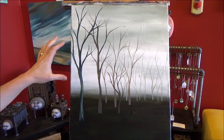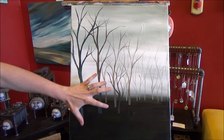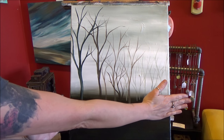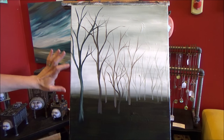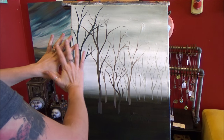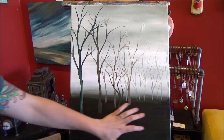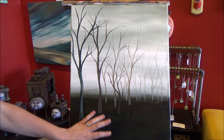So now you can start to see how we've created some distance here. These trees look like they're much farther away and then start to get larger and more detailed as they come forward. That's going to tell us that this ground is all farther away from us — that we're standing over here viewing it from this angle. This is our closest main focus tree and these are the distant ones. That's going to keep your eye moving in that direction while keeping it anchored here. Now I'm going to let this dry again because the next part is we're going to add the leaves to the ground.